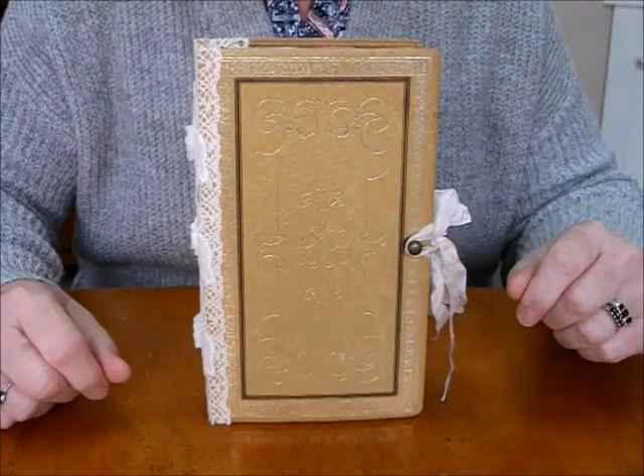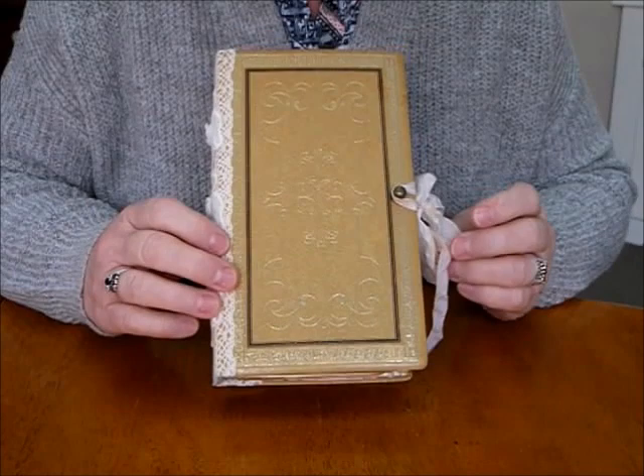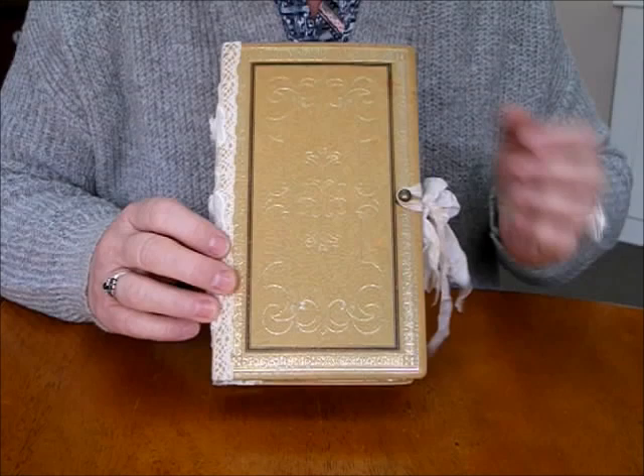Hi everyone, come to share a journal I've been slowly making my way through — I'm thoroughly enjoying it. It's eight inches by four and three quarters with three sewn-in signatures. I've dyed the seam binding, got that tea-dyed faintly through it, lovely lace on the spine, and I've added some flowers with rosettes in the center. The back's plain.